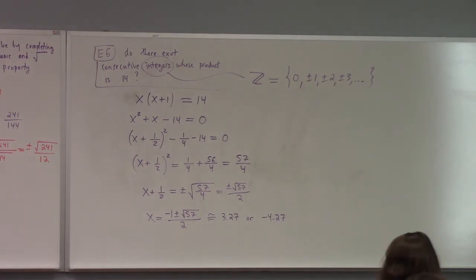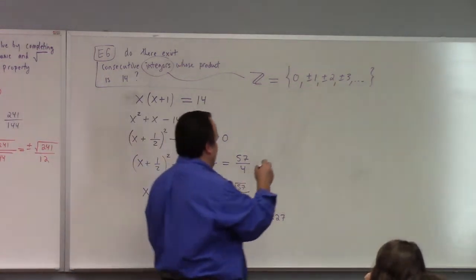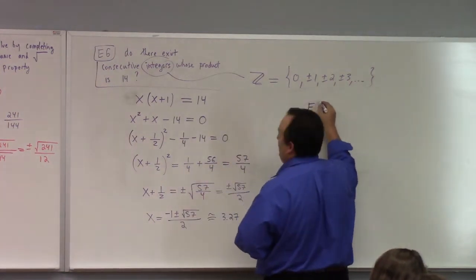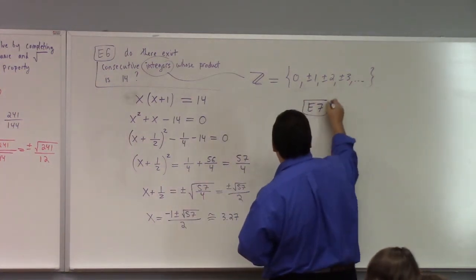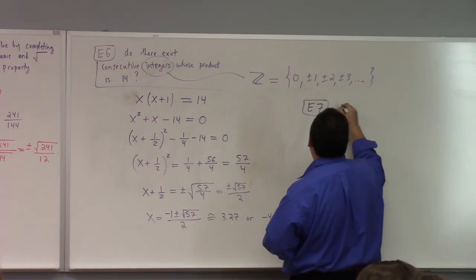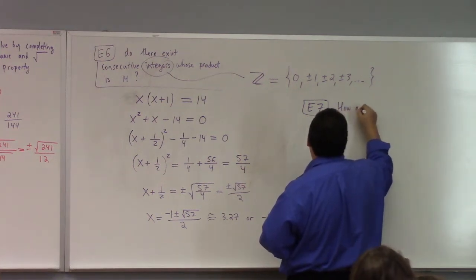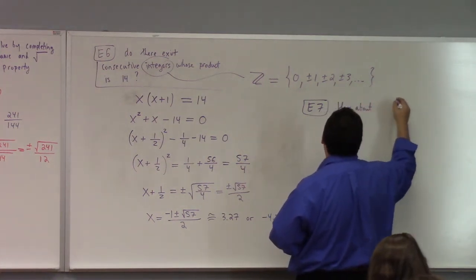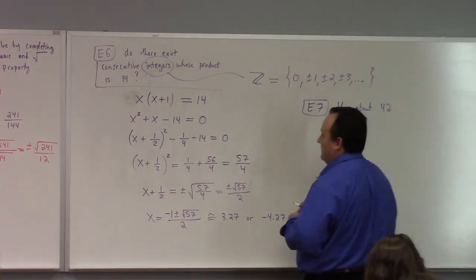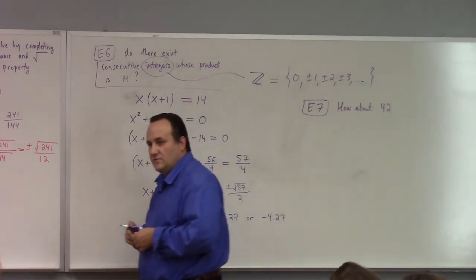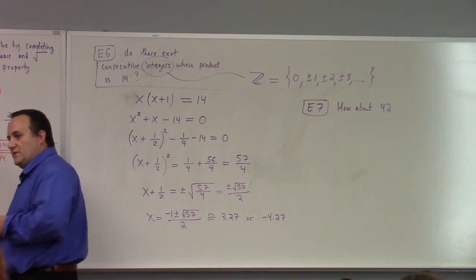It's easy to make this problem work out better in the sense of having a more satisfying answer. But when I do that, all of a sudden you guys will be able to guess the answer immediately. So how about, oh, I don't know, 42. Can you find successive integers whose product is 42?